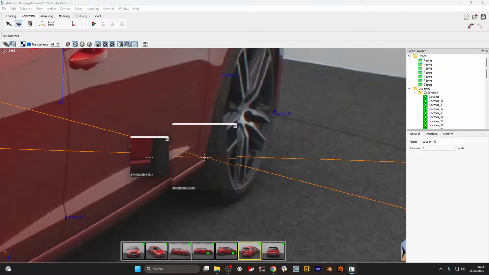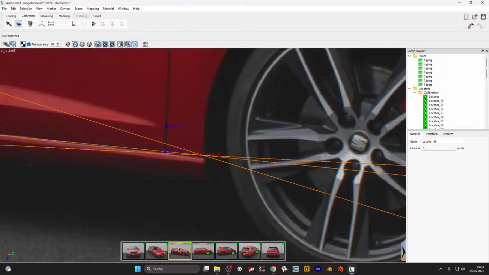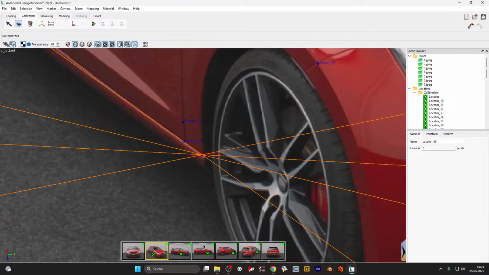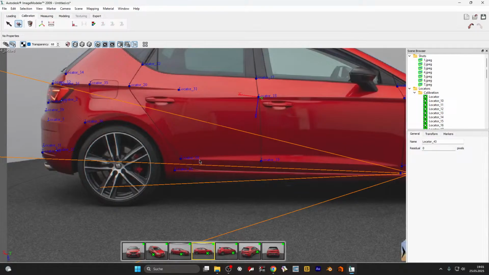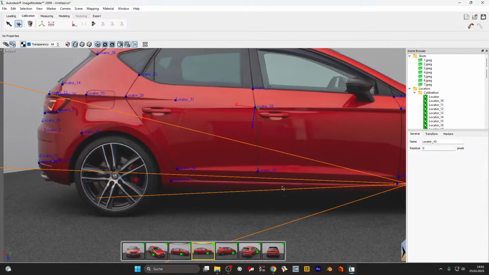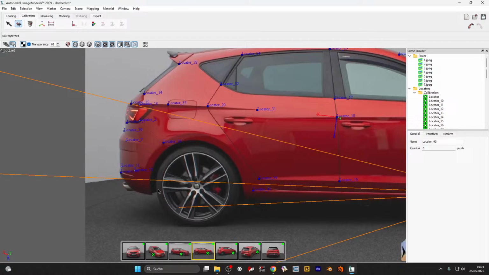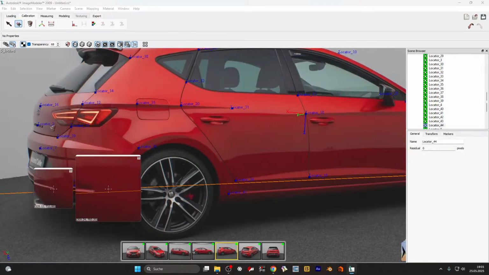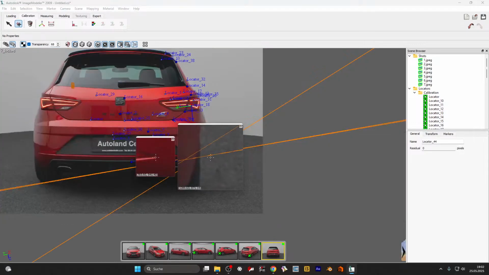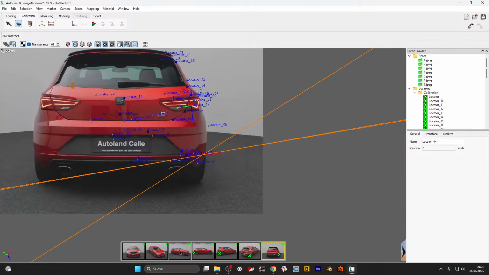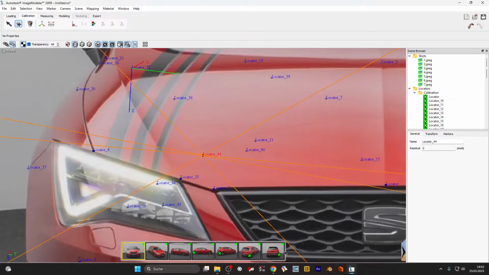That one is theoretically really useless because I have one right beside it, but it is what it is. That one is really hard to spot. So let's take the edge here and probably save it. Okay. Nope. We need more at the back.